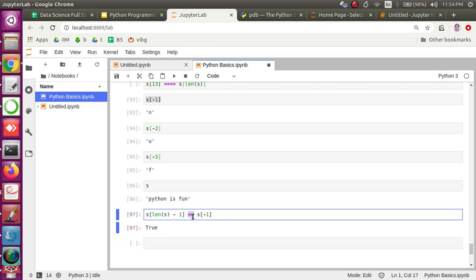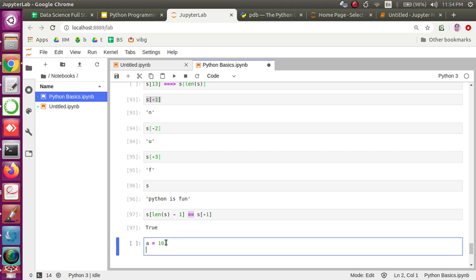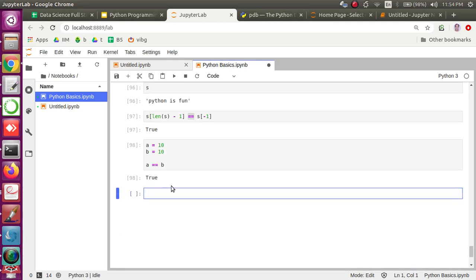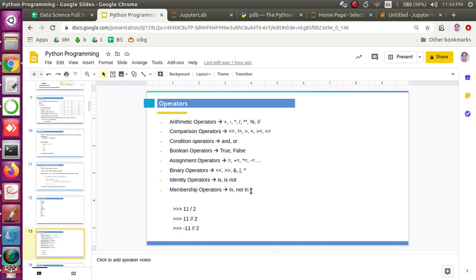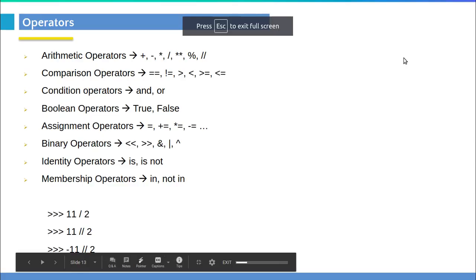I am using the double equal to operator to compare two objects. It's as simple as using a and b, checking if a and b are the same, and the answer is yes, obviously, right? So as I said earlier, we have seen some of the operators here, and we will explore these as and when we use them in programs.